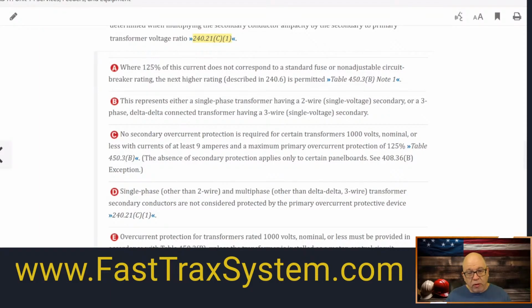That may be like a 480 volt delta. Okay, like a 480 volt corner grounded delta. You only come off with 3 wires. It's a 3-wire secondary, and it's going to produce 1 voltage only. If that's your situation, this is what I want to emphasize. If that's what you're doing and you want to protect that transformer with only primary protection, you don't want anything on the secondary for protection, this is the kind of system it has to be first. This is the first one, okay? Very key and critical that you understand that.